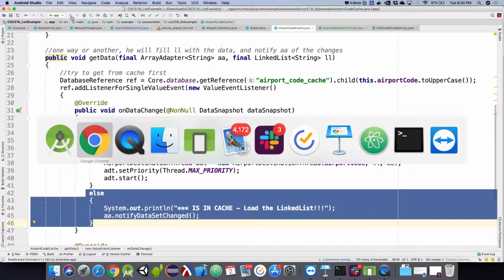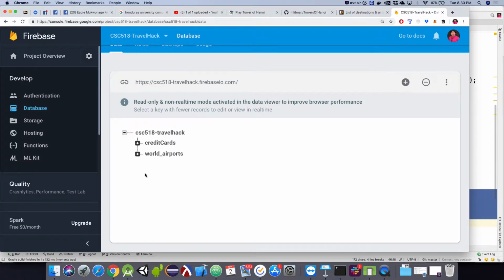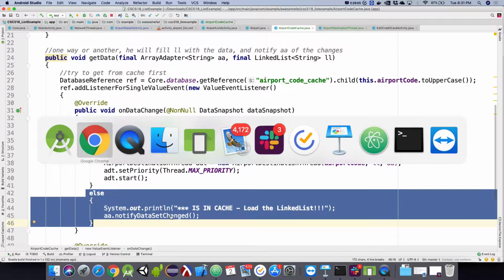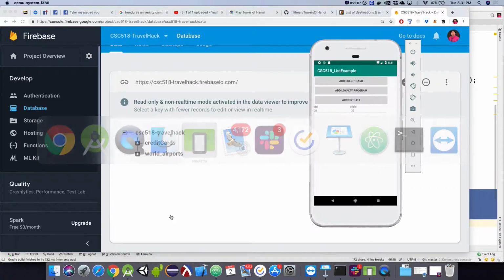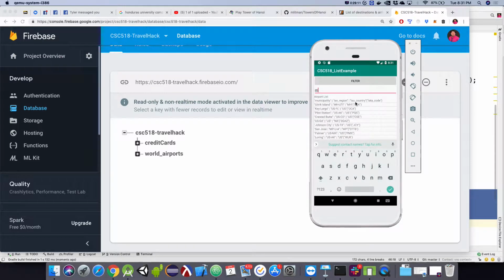Okay, so we'll go ahead and run this. I'll show you our database again here real quick. So notice we have nothing in our database at that. We have no cache endpoints. Actually, I'll leave that open like that. All right, so we'll go to our airport list. Since we're doing Milwaukee very often, I'll go ahead and click on that.